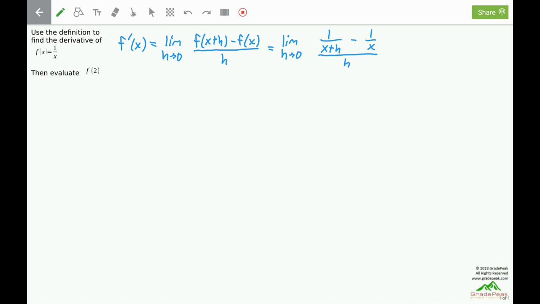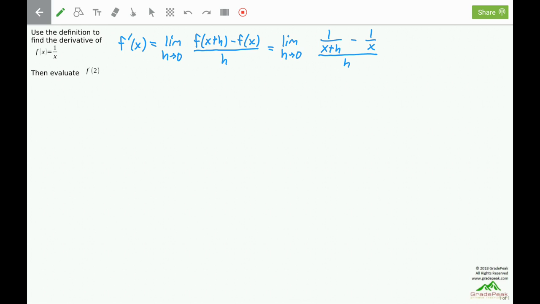This will be the 0 over 0 indeterminate form right now, and it will continue to be the 0 over 0 indeterminate form until we can get an h to factor in the numerator and cancel with that h that's in the denominator. Now, in order to get an h to factor in the numerator, we have fractions, and the 0 over 0 indeterminate form with fractions makes use of the common denominator method.